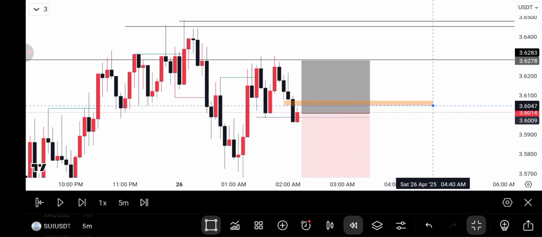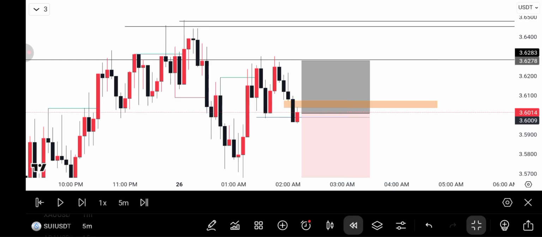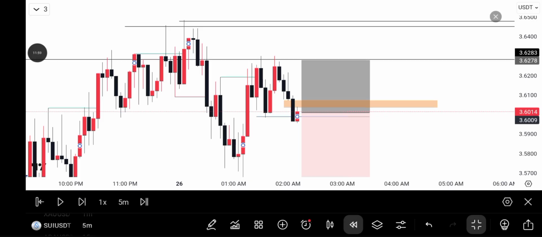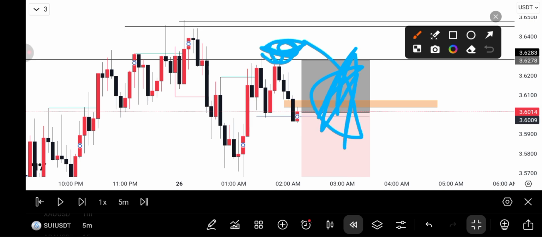So if price should break above it, we go high. But if price should break above this place now, close and give me a corresponding fair value gap, you know that price is going to take this high. Price is going to take this high here before coming down. So you know that your stop loss is already at risk.